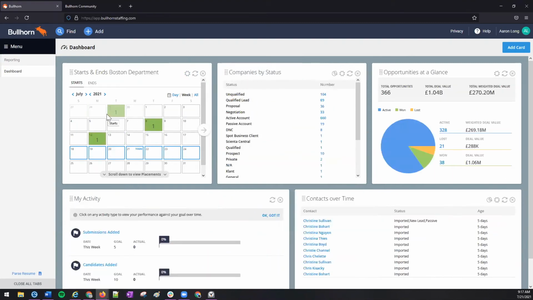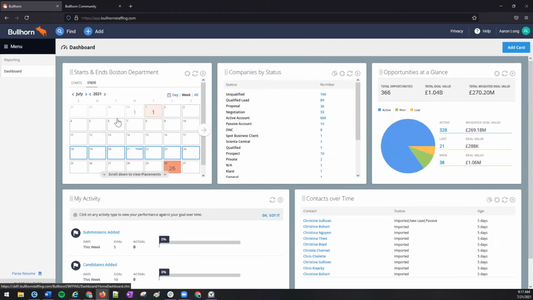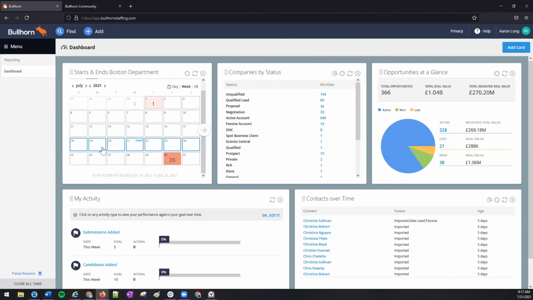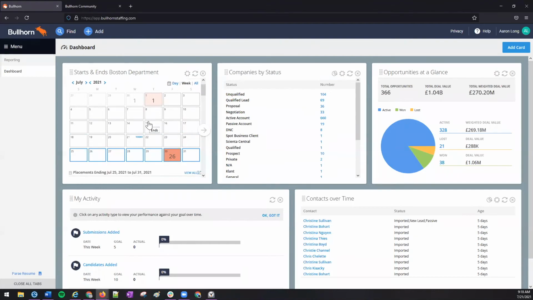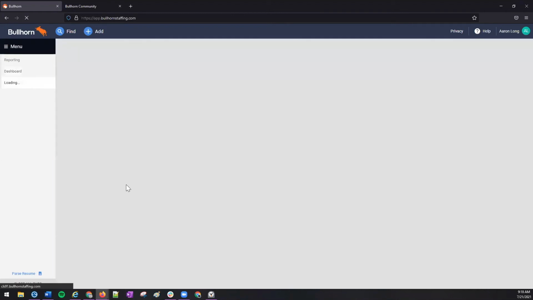Now, we were just looking at the start dates at this time, but I can also choose the end dates as well. So start dates were in green, end dates were in red, making it very clear which placements are starting, which are ending, and both views have the same functionality as far as I can see which ones are starting or ending in a given week. I have access to viewing particular records associated with that placement, which will launch those records as needed.